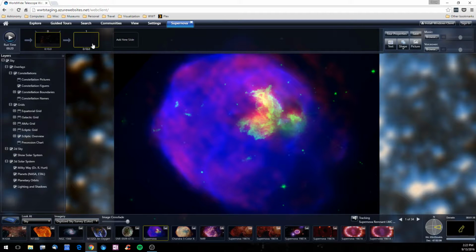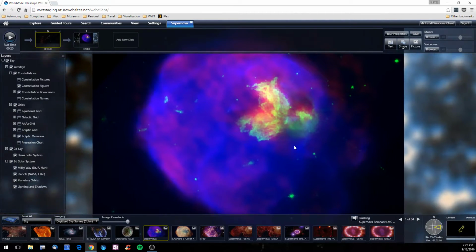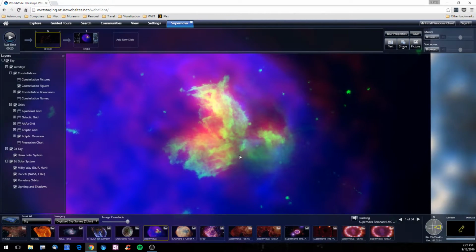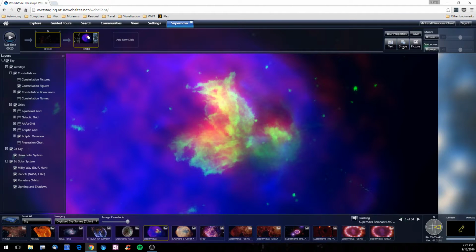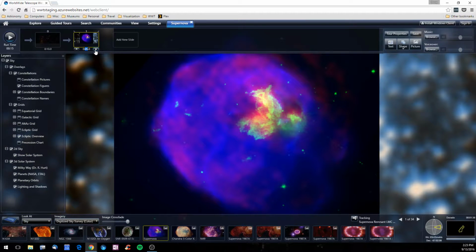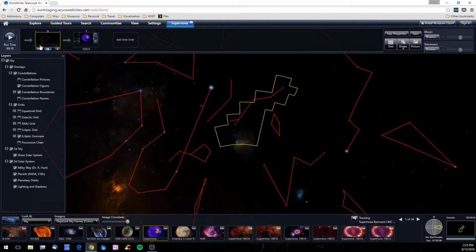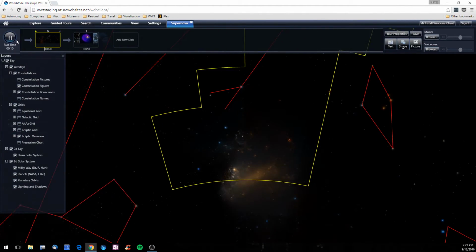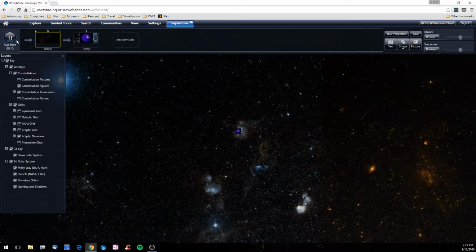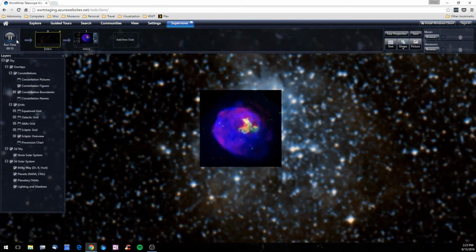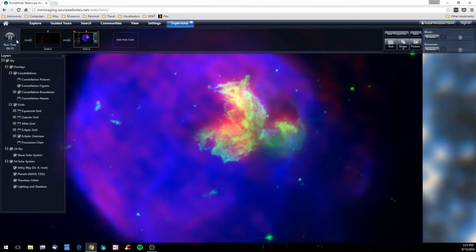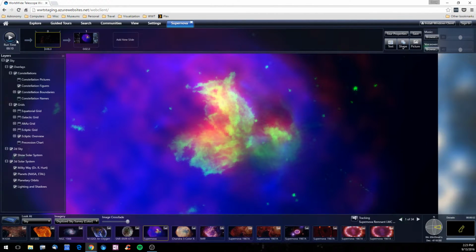This will again automatically take this as the beginning position of the new slide I created. Also, you can see the thumbnail is a little bit more colorful because I'm zoomed in more. Let's say I'm going to zoom in, center it a little bit, and then say set end camera position. Now I'm going to reduce the time because I don't want this zoom in to take quite so long. I'll make this 8 seconds and the other one 2 seconds. The whole process will take 10 seconds. All right. So I'm zooming in for the first slide. The second slide will have a slight pan to the right to fill the field of view. So now I have a 2-slide tour.